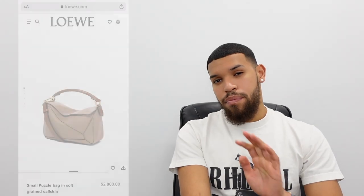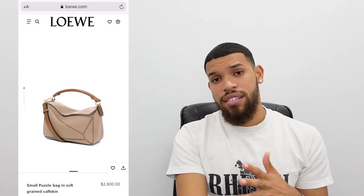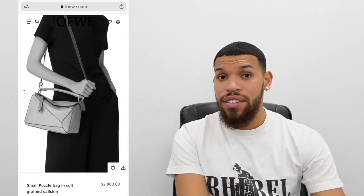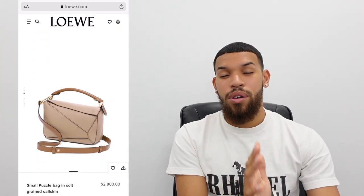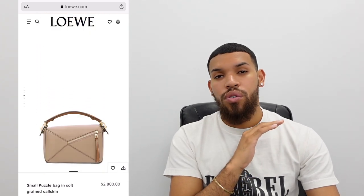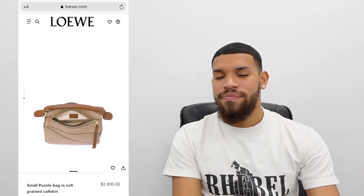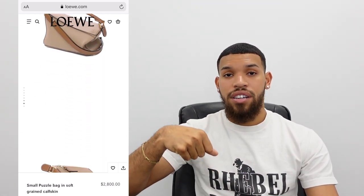And it comes out in so many colors, so many different variations. Personally, I think the color that I would get is more of a muted brownish type of gray color, only because I don't have a bigger style handbag in that specific colorway, and I do think that type of neutral would fit into my wardrobe perfectly for the winter and fall months. And it's a bag that you can crossbody, you can wear it on the shoulder with the strap, you can carry it only top handle.